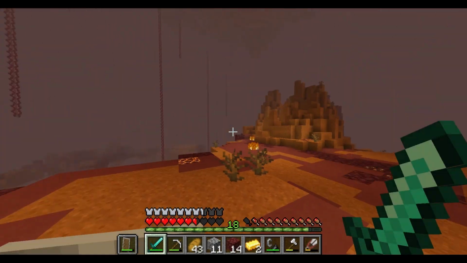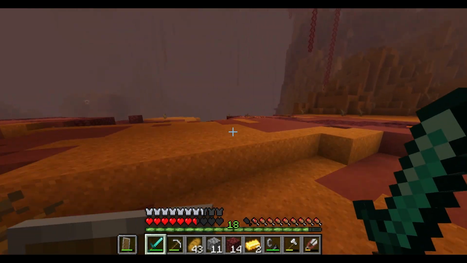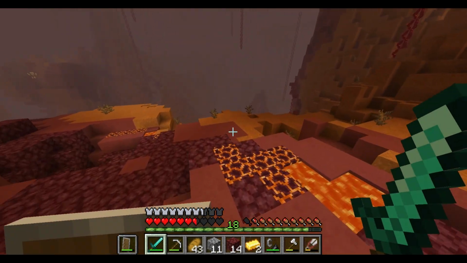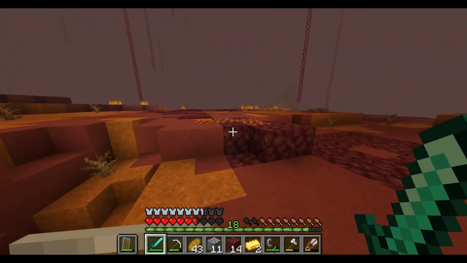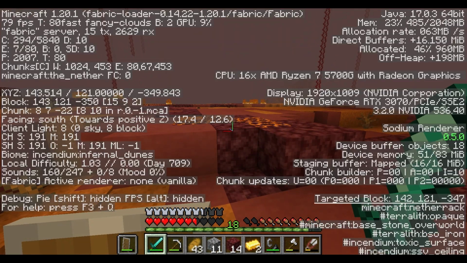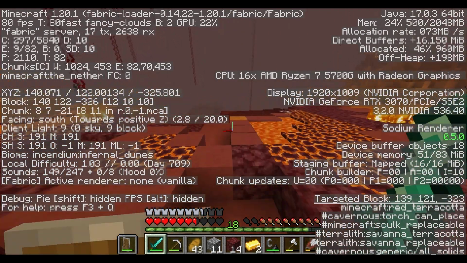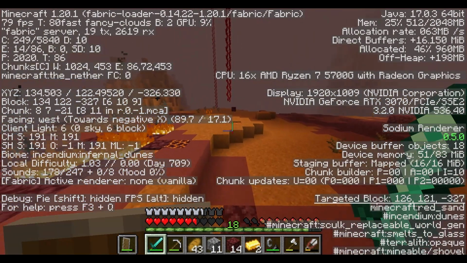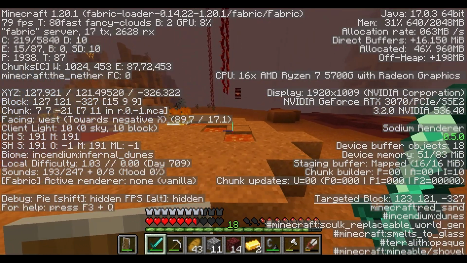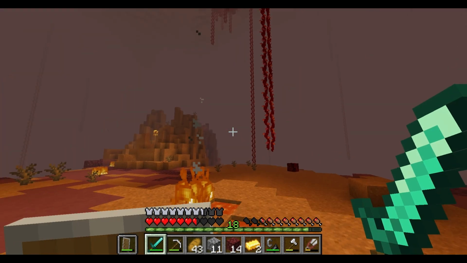Oh my goodness, it was not worth it. There is no portal here, and I don't have obsidian. There is a possibility that I did my math wrong, and if I did my math wrong, I'll be highly upset. But if we go here, we are at negative 325 and positive 325. There is no portal here, my friends.